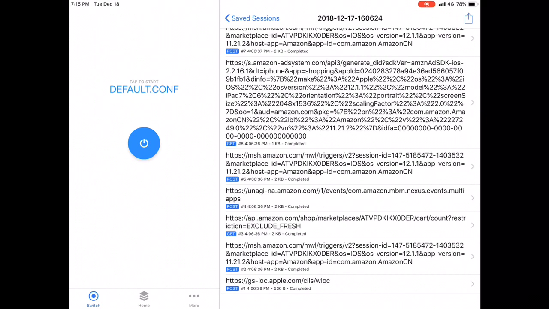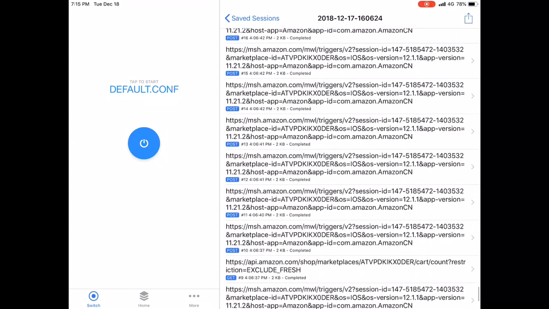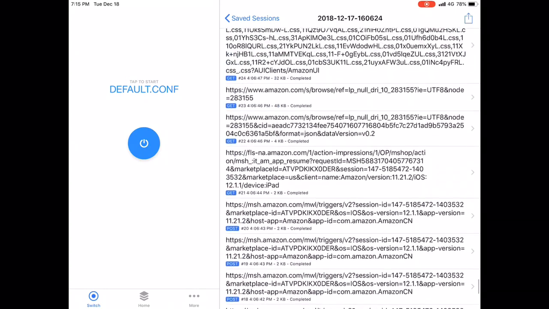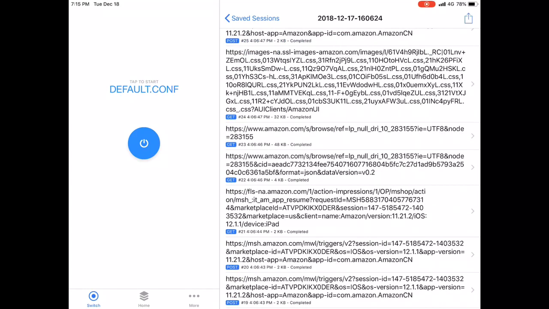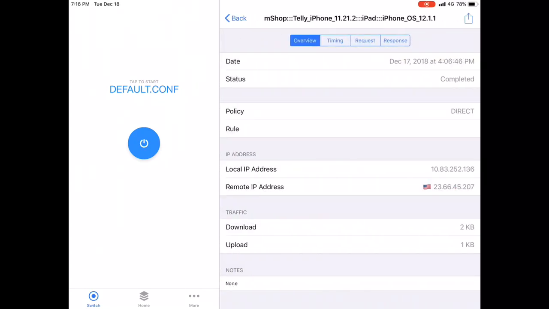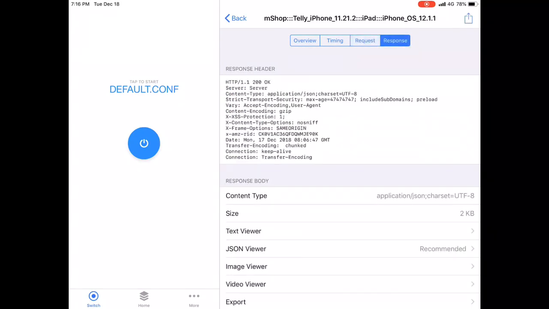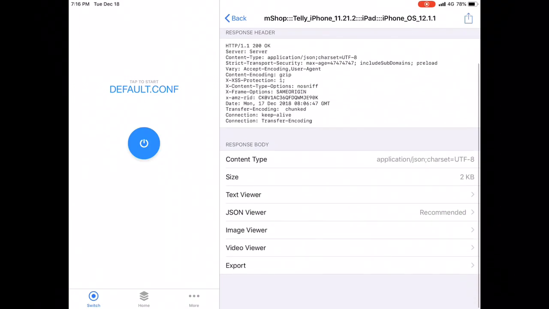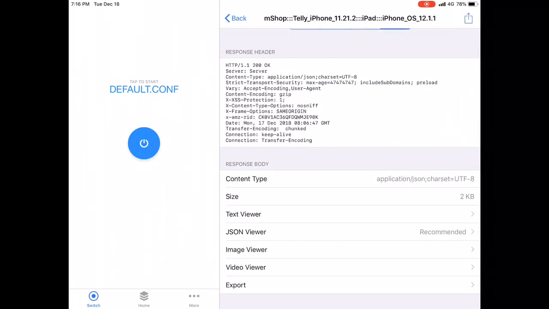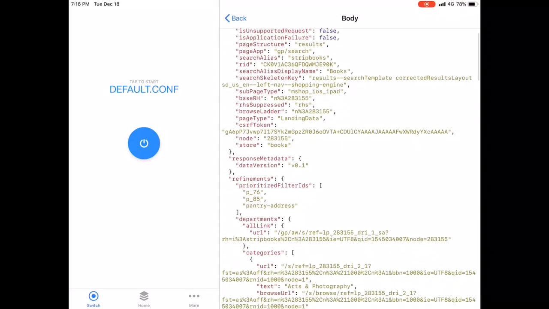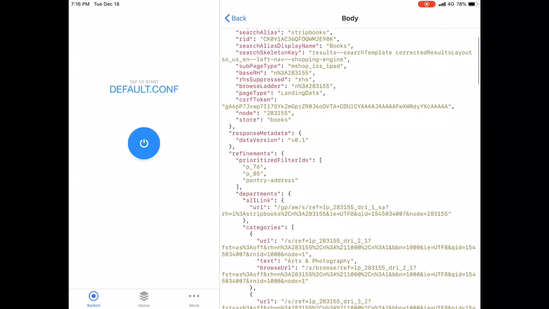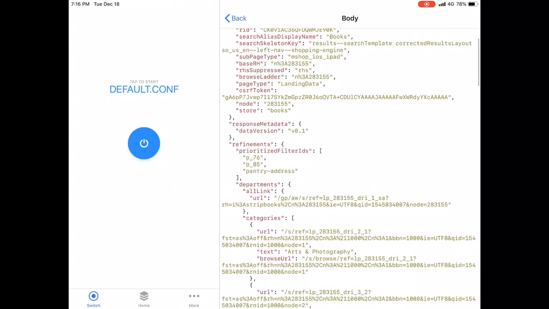From our experience, a mobile app is likely to use JSON as the data format. So let's focus on a URL with JSON format. See, this is one. Open it, and we can see very detailed data about the packet, including the request and response, header and body. Surge can reorganize the format of the data. For this one, it is JSON. Let's open it in JSON view. From the content, we believe this is the category API. We found the first target.